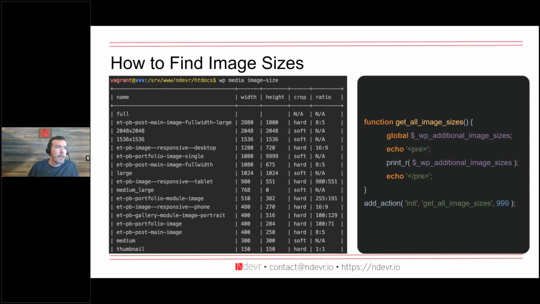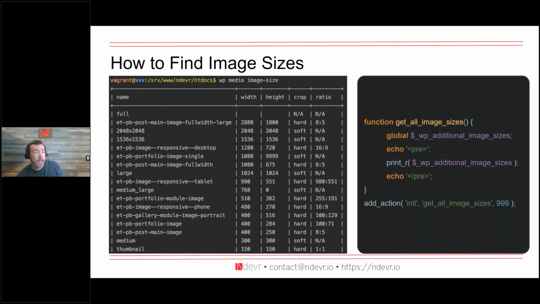So this is where we're talking about auditing. On the left, it's a WP CLI command. So if you have command line access to your instance or instances, this is how you would run it. We use VVV for a lot of our local development, so it has it locally. If you're running on a Mac, it's pretty easy to install as well. I'm doing this on Windows, and that's pretty easy to run as well.